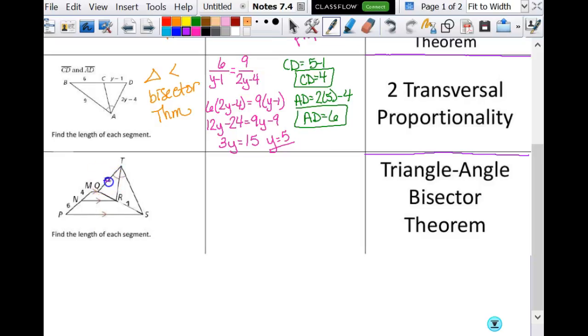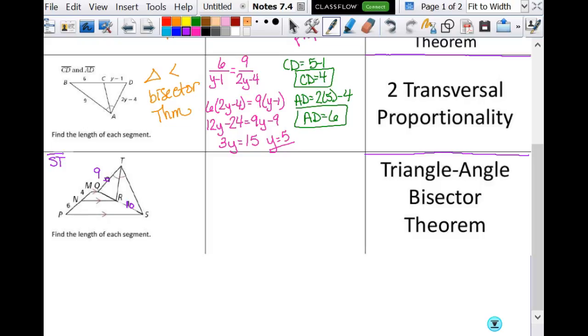This side length is supposed to be 9. You can kind of see part of the 9. And this RS is supposed to be 10. We also lost what we're actually looking for. Oh, what happened to my stuff? We're looking for the length, or we're finding the length of line segment ST.